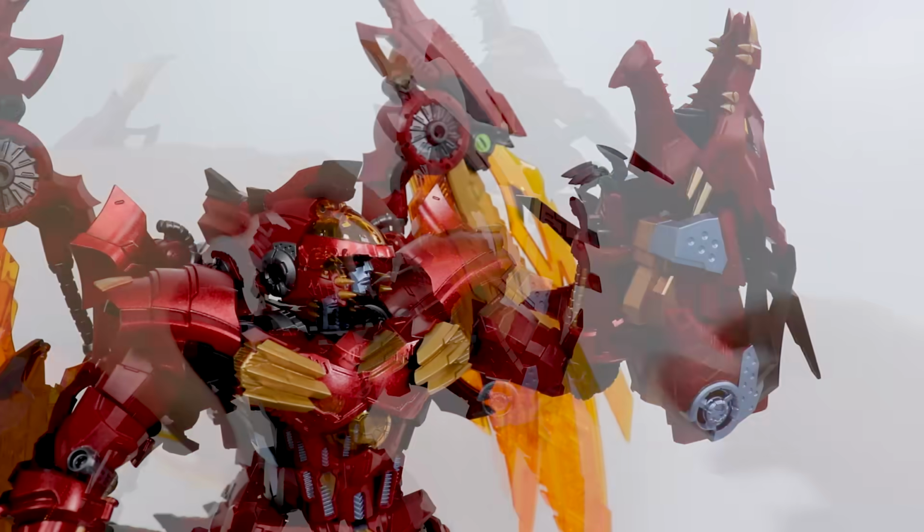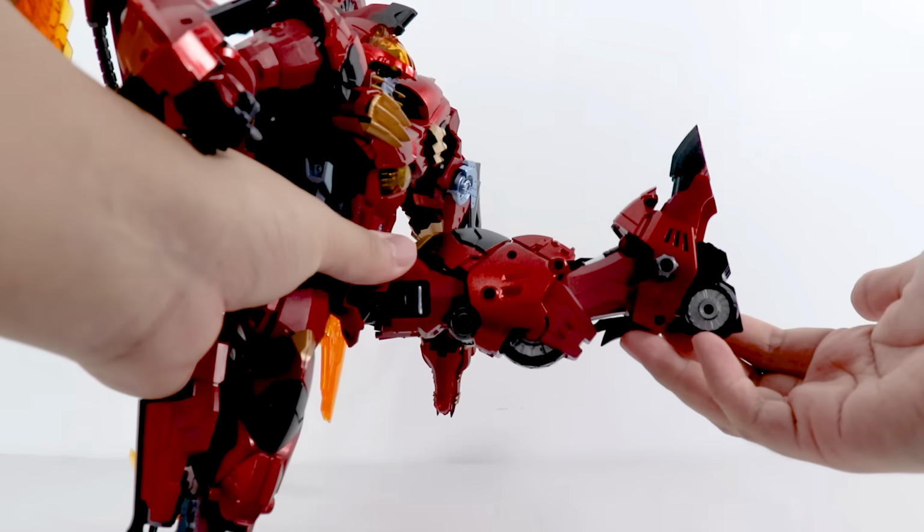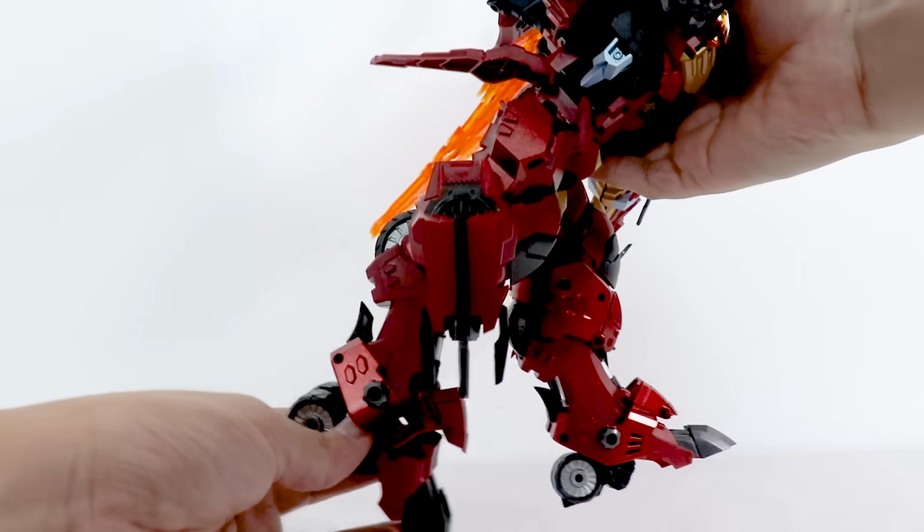The dragon arm has the same amount of articulation. Front skirts move up, allows for a generous rotation, and the back skirts move up, allowing the leg to move back that far.